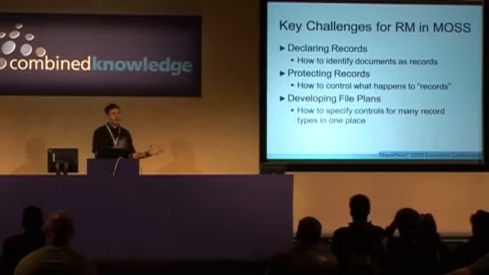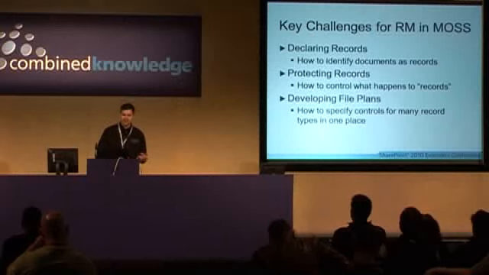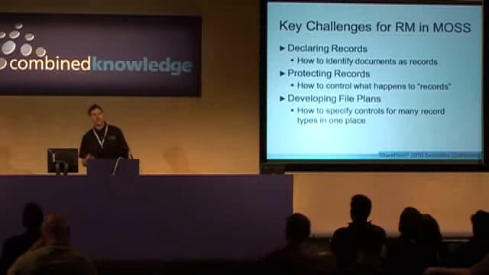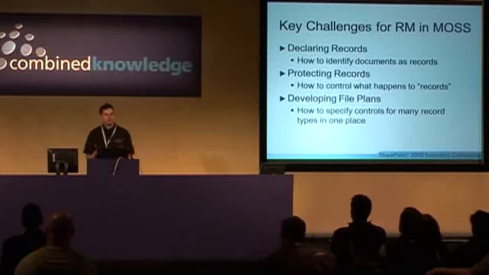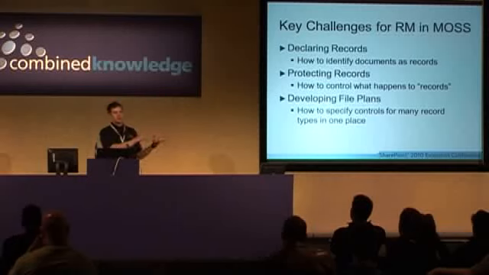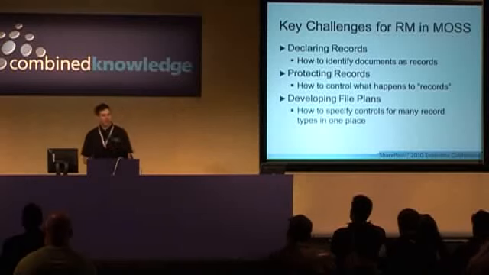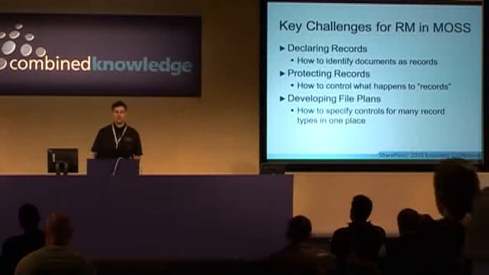So back in the old days, say old in inverted commas here, when we were looking at the 2007 days, when we were declaring records, some of the key challenges were, how do you identify those records? It's a visual representation of those records when you're looking at them, saying, well, this document here has been declared a record. These were elements that weren't baked into the product. There were ways around to make these things happen, but it was unobvious to most users that something had been declared a record.